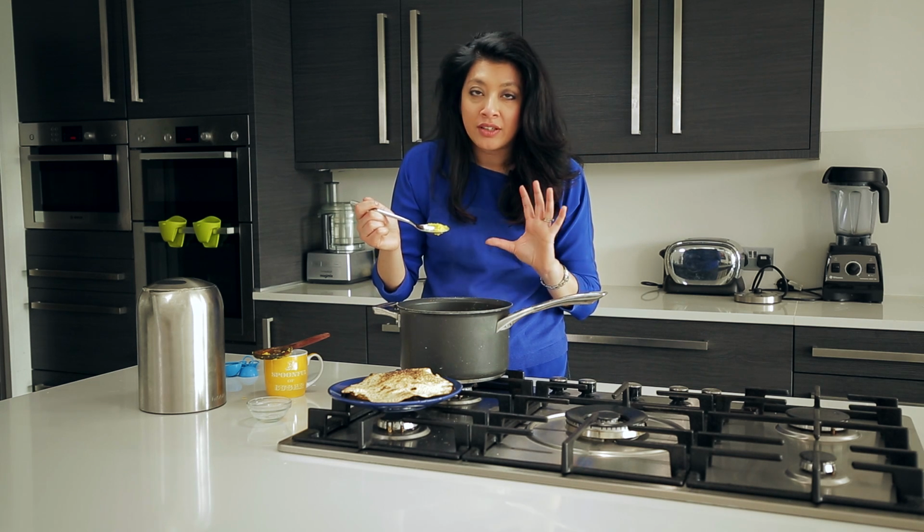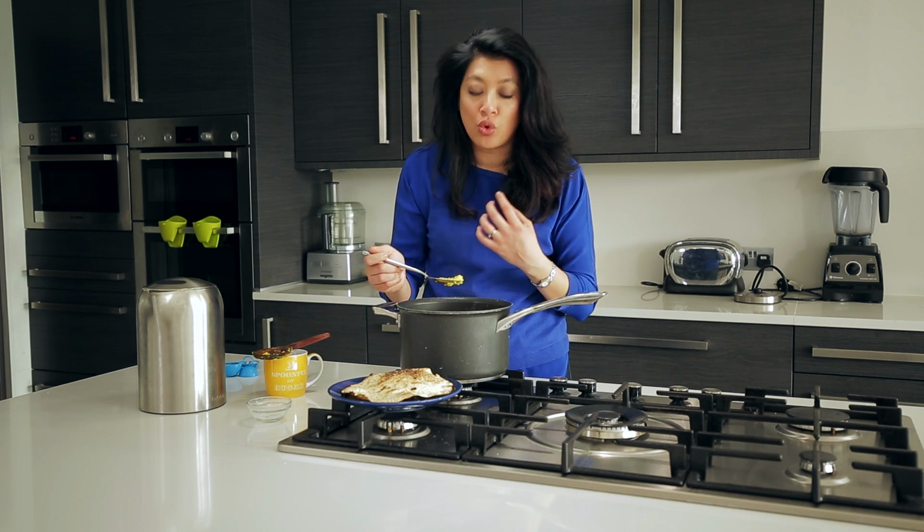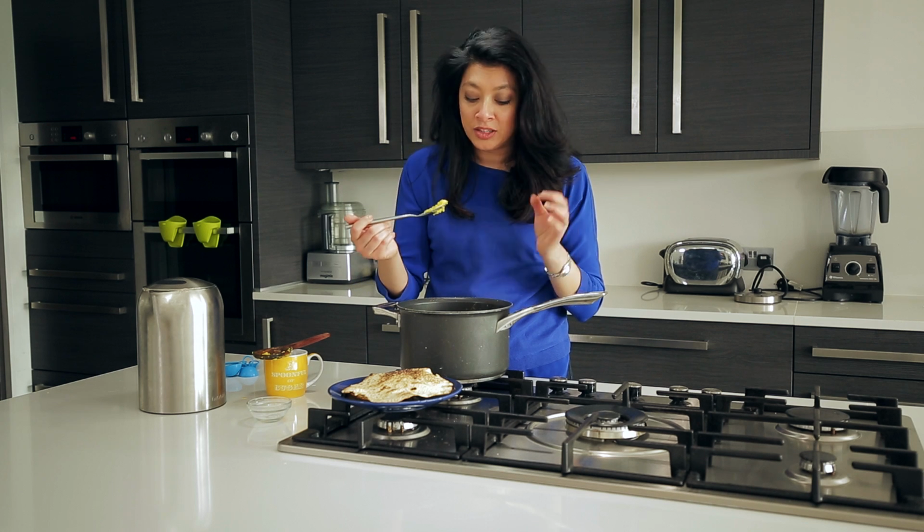Amazing. This is lentils like you've never seen them. So soft, so comforting. That ghee just finishes it off beautifully. And the spices in there are so gentle. Really, it needs nothing else.